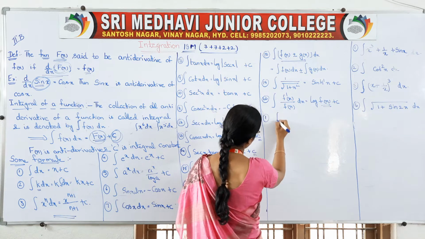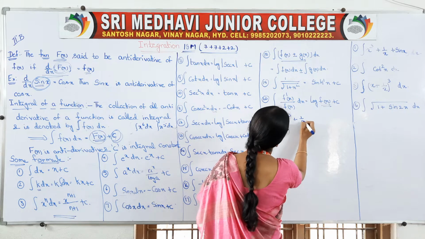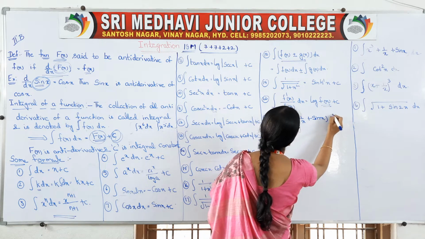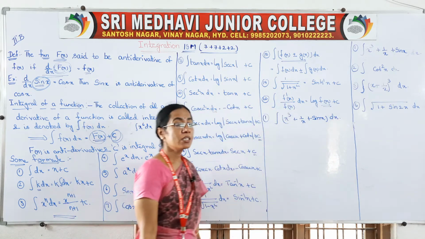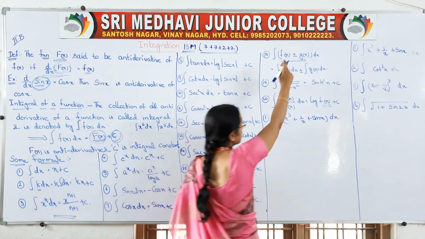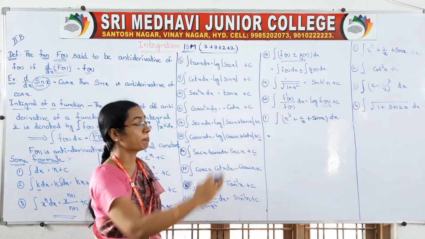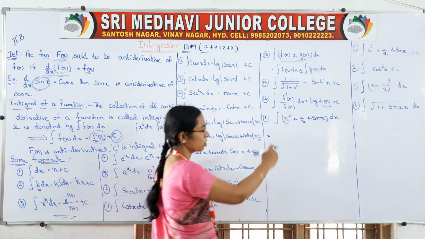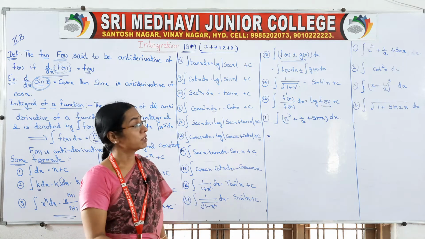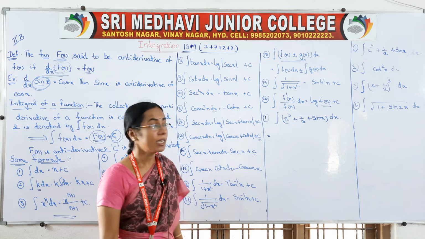What is the given question for us? It is integral of x cube plus 1 by x plus sin x into dx. Okay, so is equal to, I said, inside the integral, if we have plus minus, we have to take separate integrals. So if you observe, any number of times, it can be not only 2 times, it can be any number of times. If we are having plus minus, we have to take separate integrals.